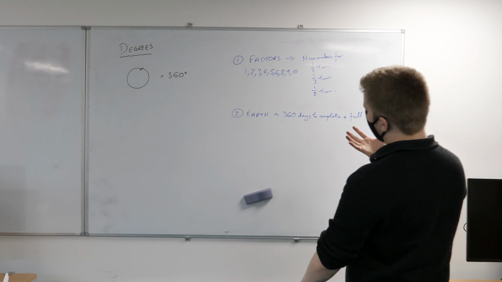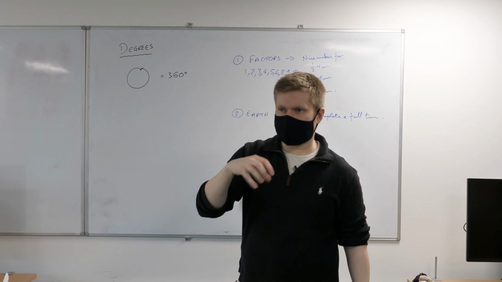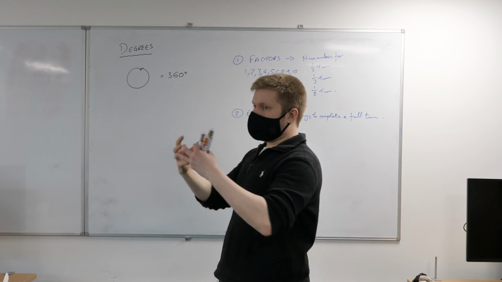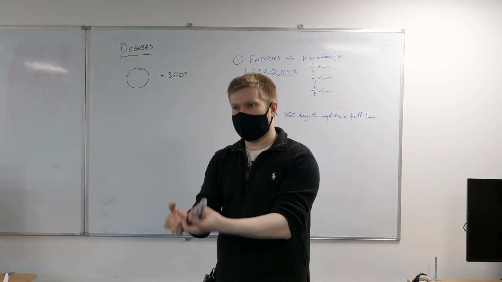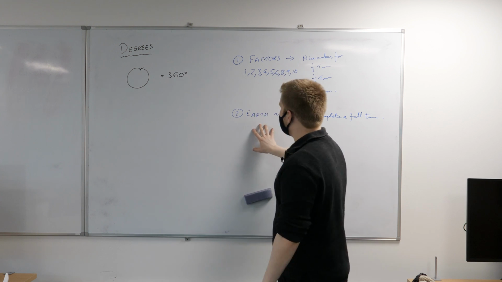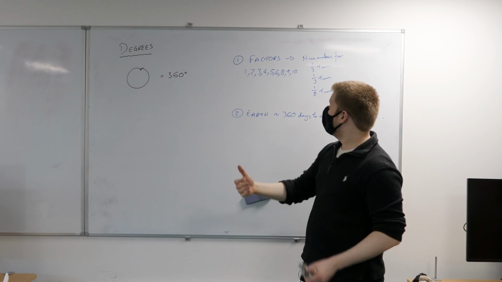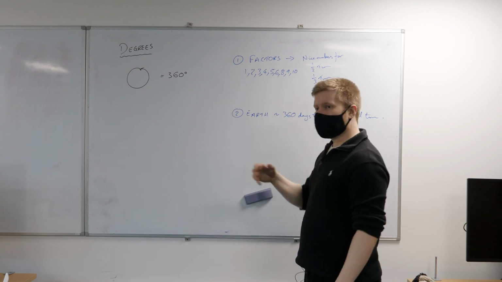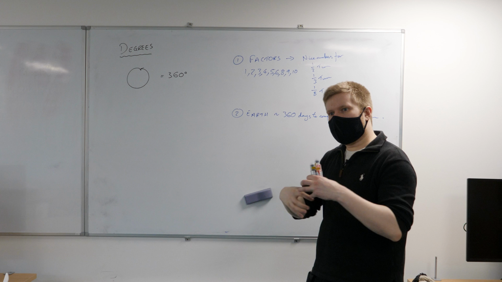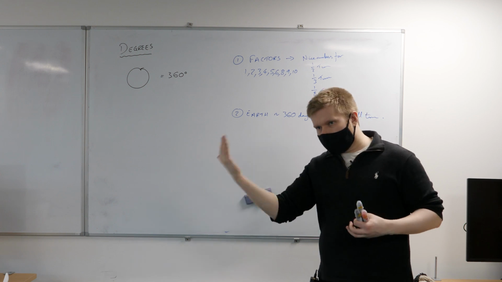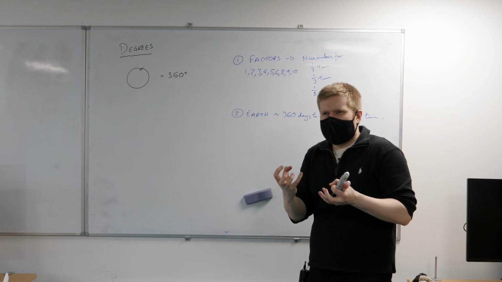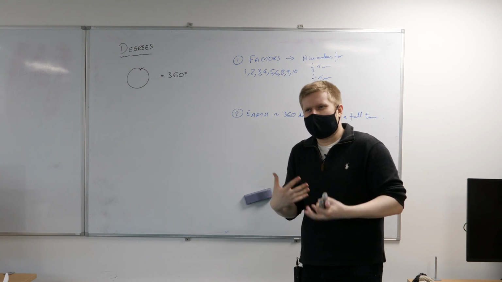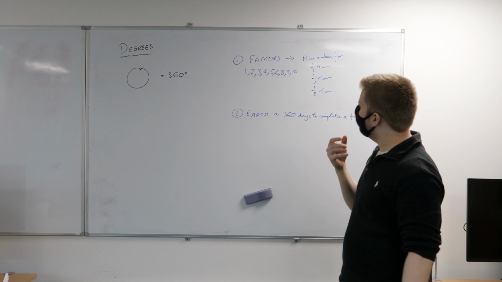I guess if you look at the philosophy of mathematics and where things come from, particularly in ancient Greek times, a lot of mathematics has its basis in natural phenomena. Okay, so they really liked this. They liked the fact, first of all, that it had loads of factors, but there's loads of other numbers that also have loads of factors as well. So the reason why they chose 360 is because they realised it took about 360 days for the Earth to complete a full revolution. That kind of felt right. The fact that 360 in revolutions was based in nature, that kind of felt nice. It felt like a nice mathematical thing.